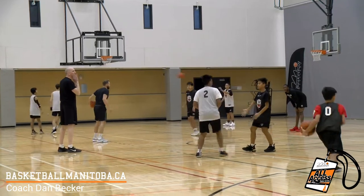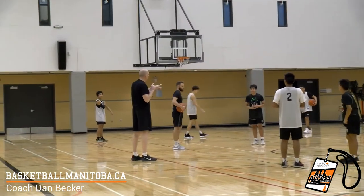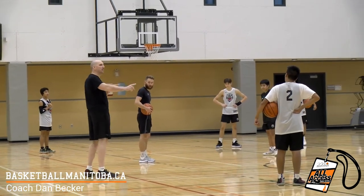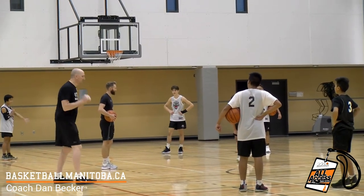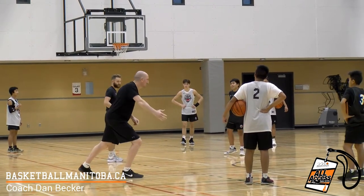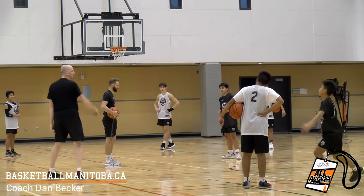Hey, guys, stop. Coach D's group's going to go a little bit more. Watch what Coach D's doing. He's bringing out the hook pass. I haven't seen anybody here do a hook pass yet. You're shot faking, a little jab, you're throwing it. Z's taking 1 dribble and getting the ball outside his body and getting some longer length, especially around Ramogi.